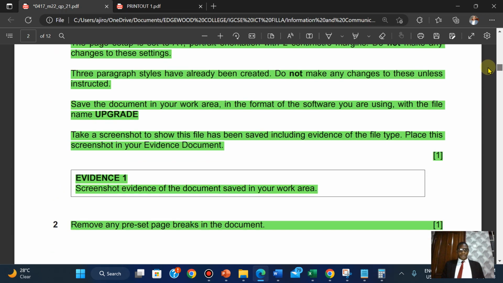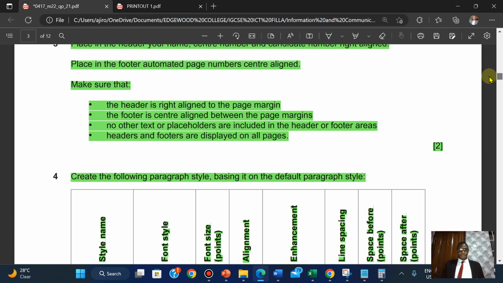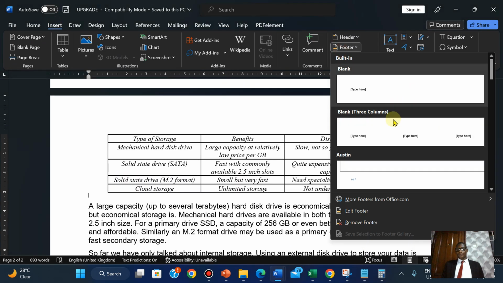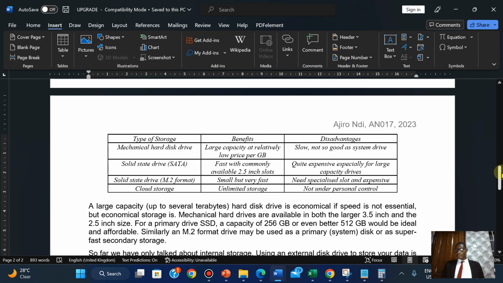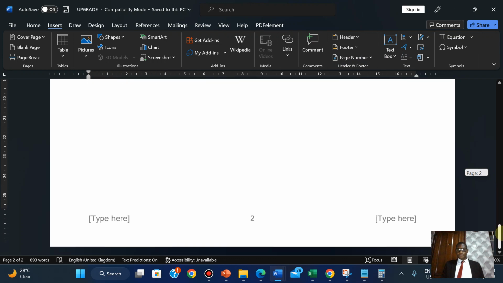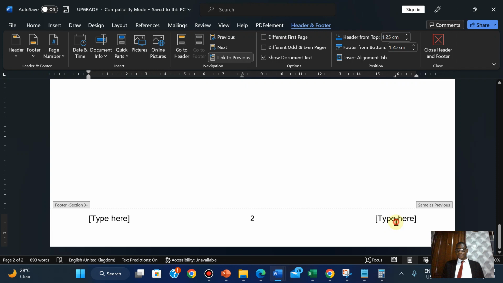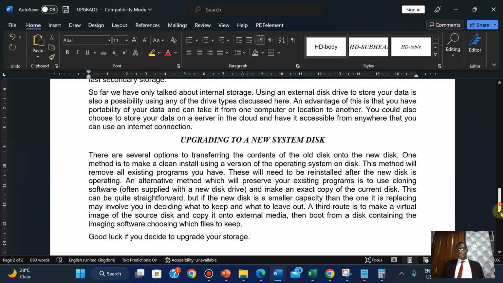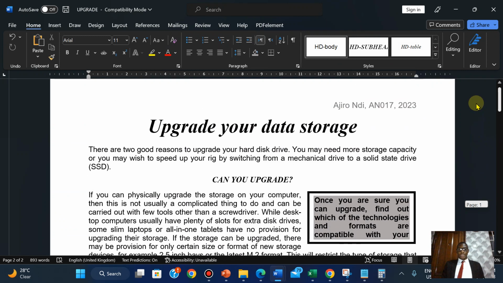It said no other text or placeholder that are included in the header or the footer, and there was. So click here, footer. Scroll down, double click on it, and take this off. So obviously it was an oversight, and it's important you still go through to ensure that all these are done.